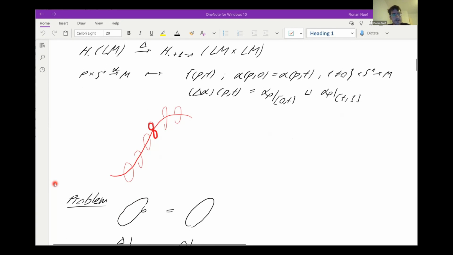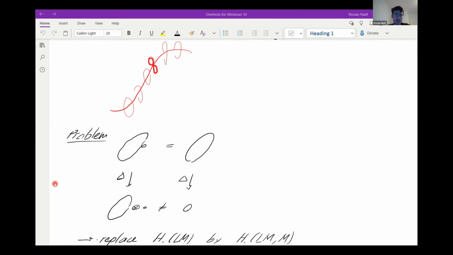Now, the way I've written down this definition has a slight problem, namely it's not really well defined. The problem comes from small loops. If you take a family of loops and you introduce these very small loops, then you get intersections on the left-hand side, but you don't have them on the right-hand side. So if you compute given the recipe that I gave above, you'd get different answers for those two things. On the left-hand side, you split off this small contractible loop, and on the right-hand side, you didn't.